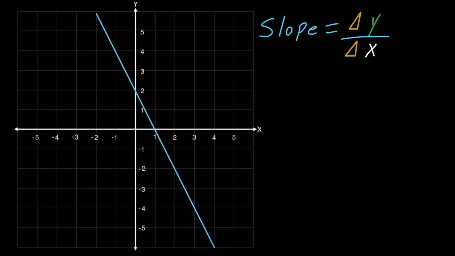Let's come over to our graph. Remember, y is the vertical movement, and x is a horizontal movement. So let's plot 2 points on our line. Let's plot this point right over here and this one right over here. So when you're trying to find the slope of a line, you need to plot 2 points on your line. And then let's start with the change in y, because that's our top there, the numerator.